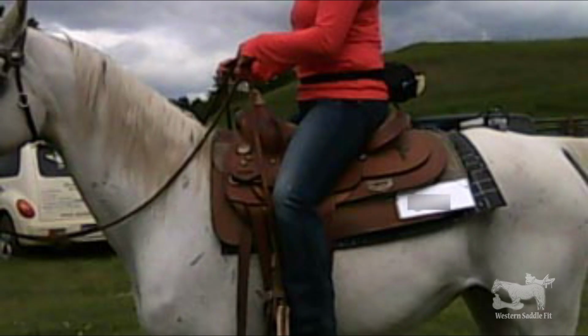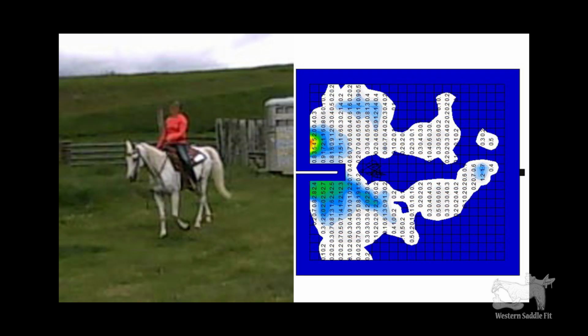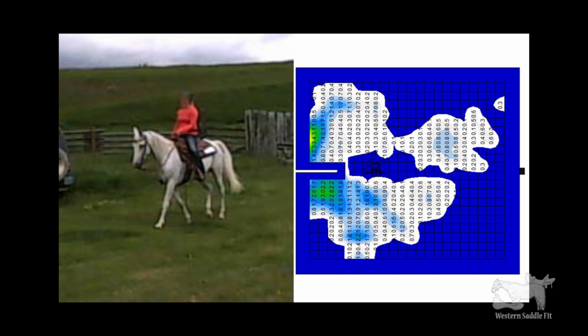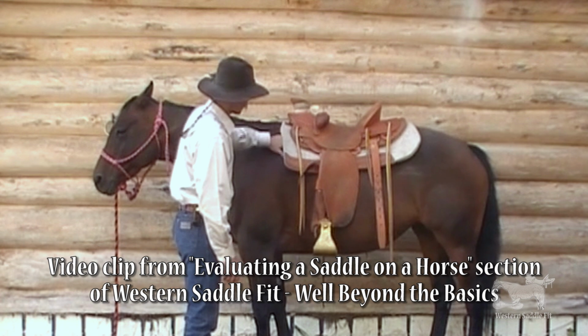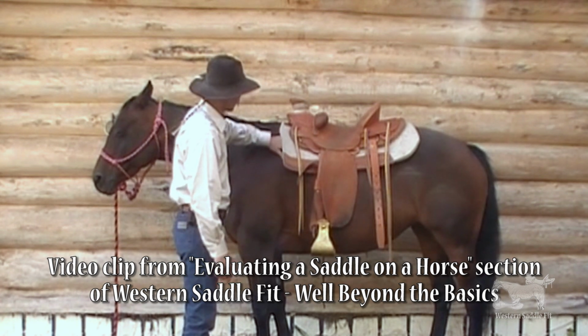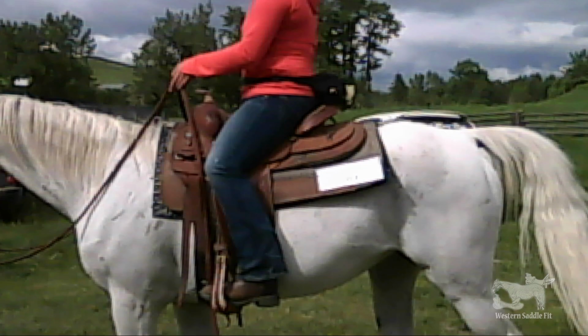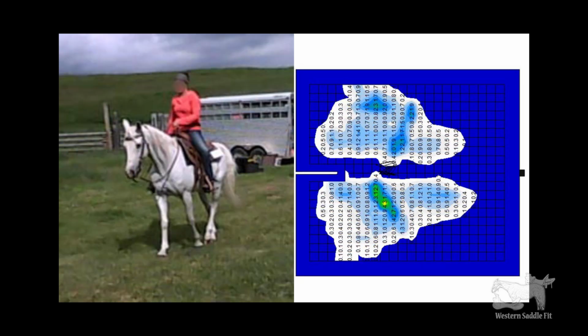When the owner saddled up, she put the saddle right up on top the shoulder blades, because she didn't know any different. The mat wasn't far enough forward to pick up all the pressures over the shoulder blade, but based on what you've seen in the previous scans and what you can see here, you can imagine how big a red area there would have been there. Then we explained the proper position to the owner, front of the bar tip, behind the back of the shoulder blade. We moved the saddle back into the right position and tested again, and here's the results.